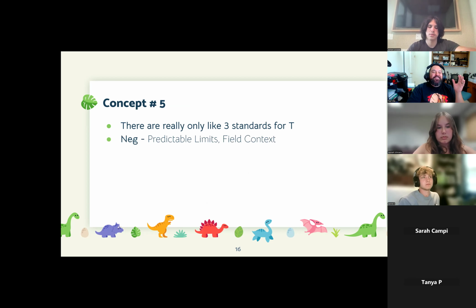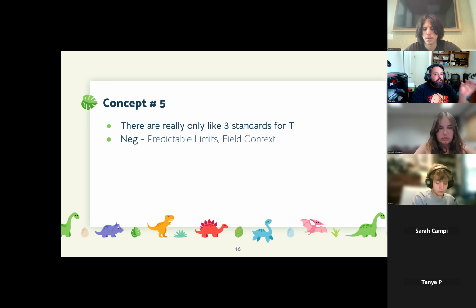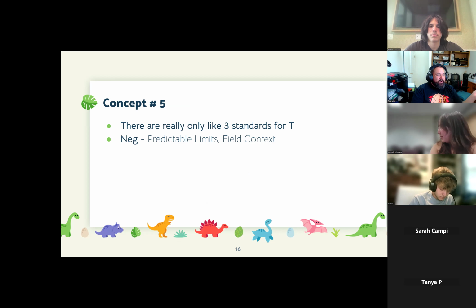Neg always says limits and field context, right? The idea being that we need a limited amount of things that we have to prepare for, and we need those things to have a predictable, non-arbitrary basis. That basis is always derived from the resolution. The resolution is the only stable locus of offense that both teams have access to prior to the round. And then field context, which is just like, also, we're just kind of right on this, like the experts agree, it's most specific, etc. What does the affirmative say in response to that? What are their 2 standards?